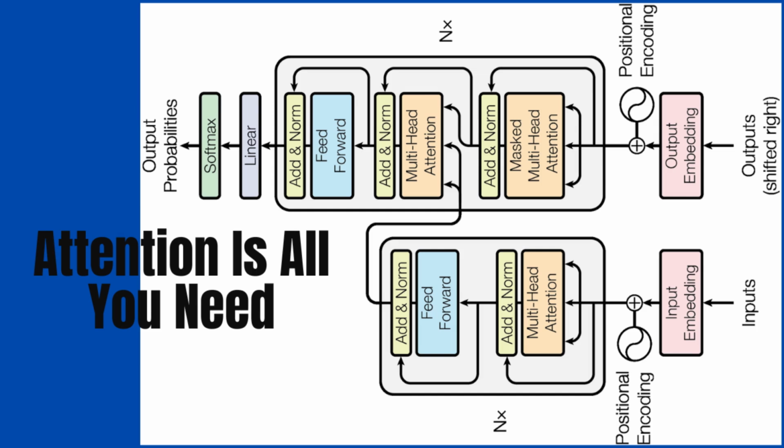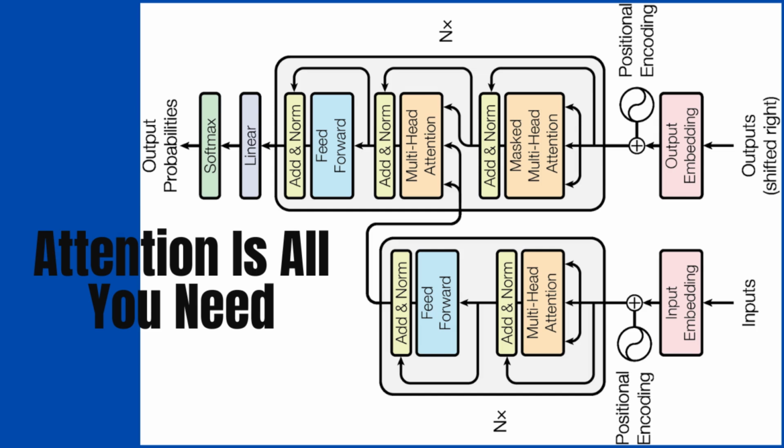The machine translation results look pretty striking. They really were. Table 2 shows the results on the standard WMT 2014 benchmarks. On English to German translation, their Transformer big model got a BLEU score of 28.4. And how good is that? That was state-of-the-art by a huge margin at the time. Over 2 full BLEU points better than any previous model, including complex ensembles of multiple models. Wow, a single model beating ensembles by that much.